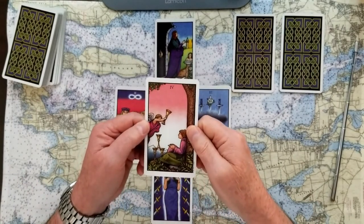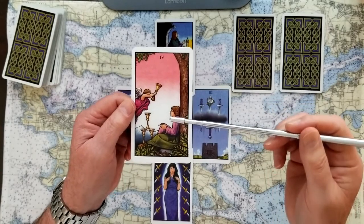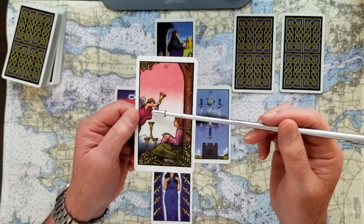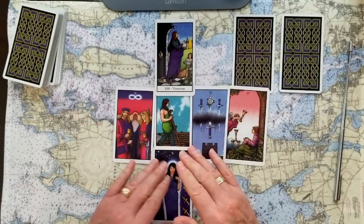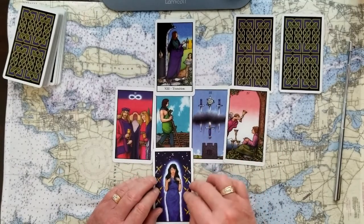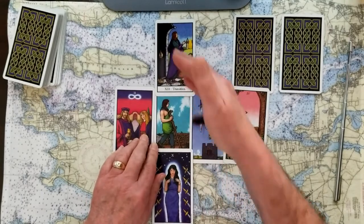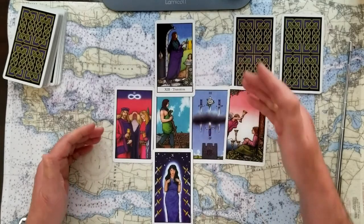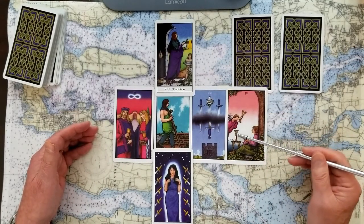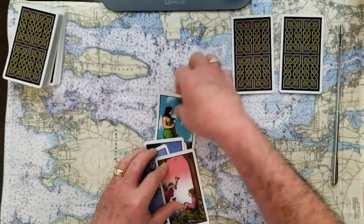The final outcome is the four of cups. Cups are emotion, compassion, passionate feelings. Typically this card is displayed as someone being offered something they don't want, but this almost looks like it's being looked forward to — a genuine offering of compassion. To recap number one: the seven of wands preparing for obstacles, a decision that must be made, all starting from some sort of betrayal perhaps. We had unions in the past to carry us through, transition moving from one realm to another, with a likely compassionate finish. That's a good ending to a difficult situation.